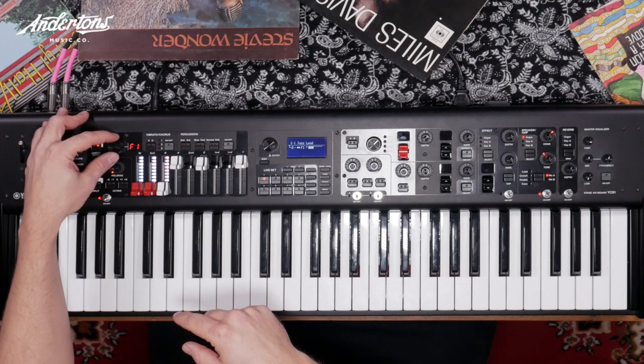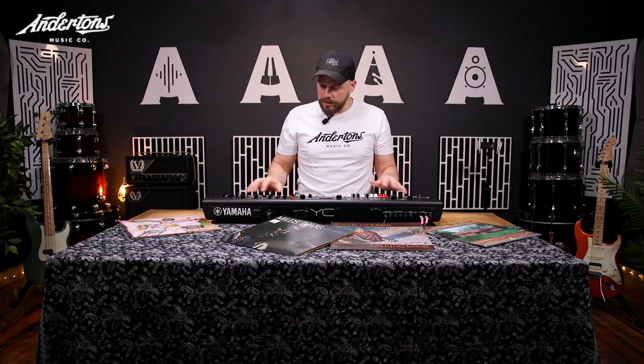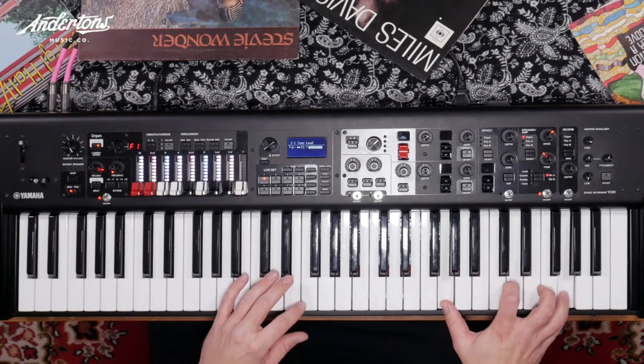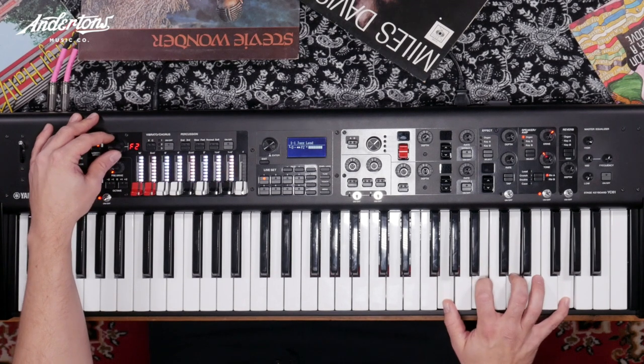Let's go back to the upper and hear these FM engines. I'm going to start with all the drawbars out and just do the same thing. We'll give it some summer loving. So really bright and sick. Let's do the second one. Third one.